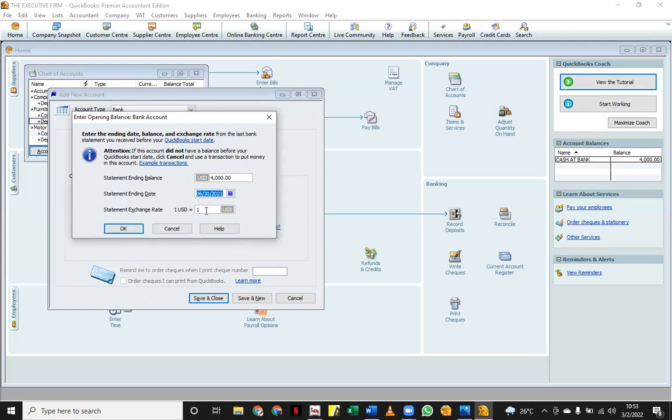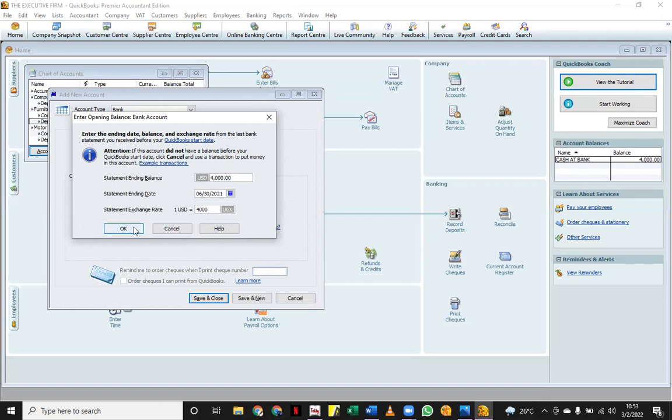Now here they are going to ask us for the statement exchange rate. These rates keep on changing, so you will see us keep changing them later if we come across a transaction that might require us to use one of our accounts. So I will say perhaps the rate is 4,000 Ugandan shillings.